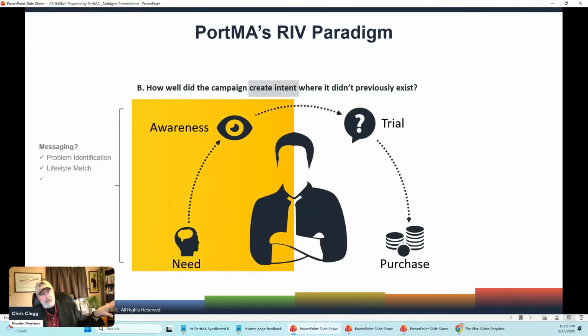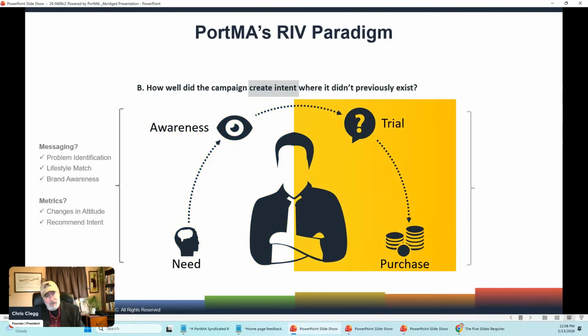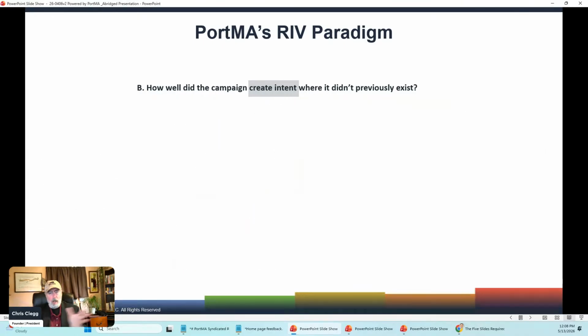Well, early stage consumers are going to be changing their attitude. Later stage consumers are going to be changing their behavior. And that's the way we can look to see how we've moved them through that process. And when we get that, we can start to look at those changes in behavior across the board, where we really expect it for latter stage consumers.